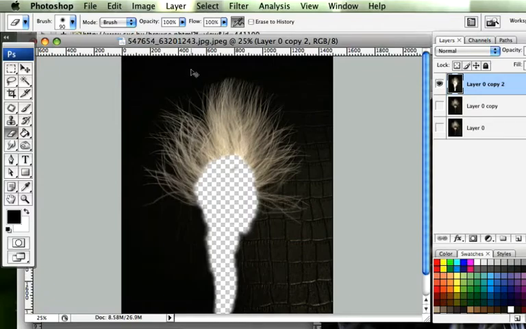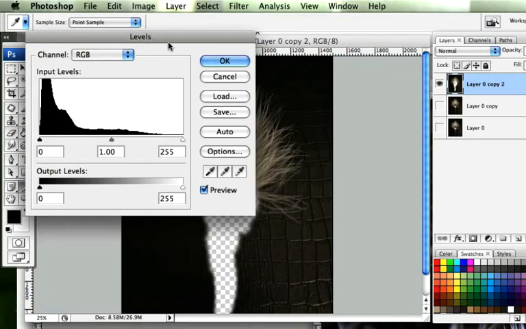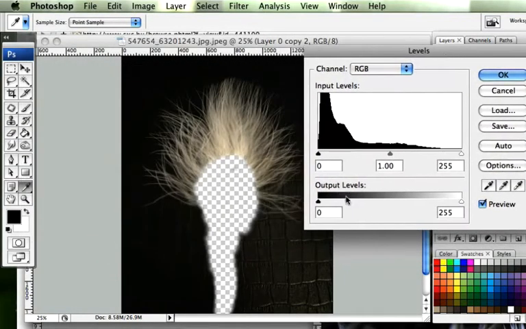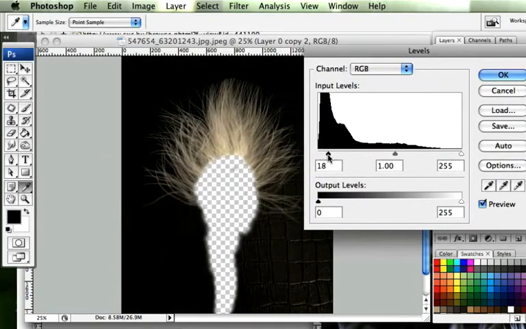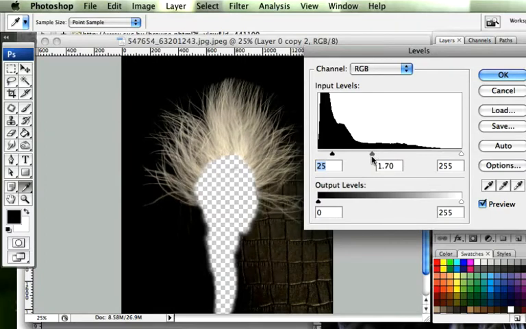Okay, then if you bring up your levels panel, I'm just going to move that over here. We can play around with just darkening our image just a little bit, making the feathers a little bit whiter, like so.